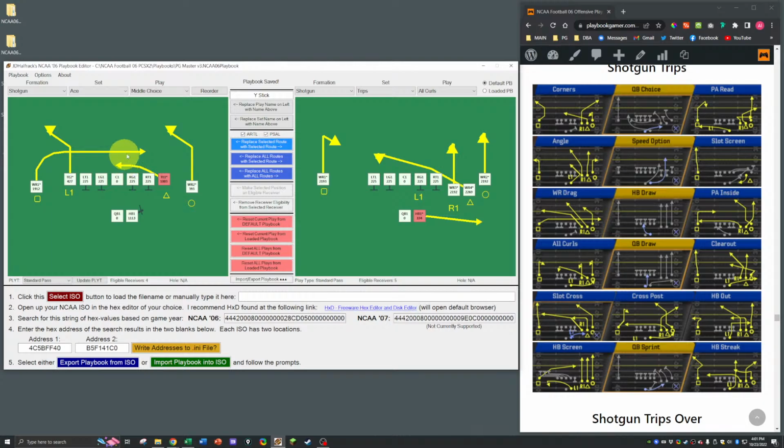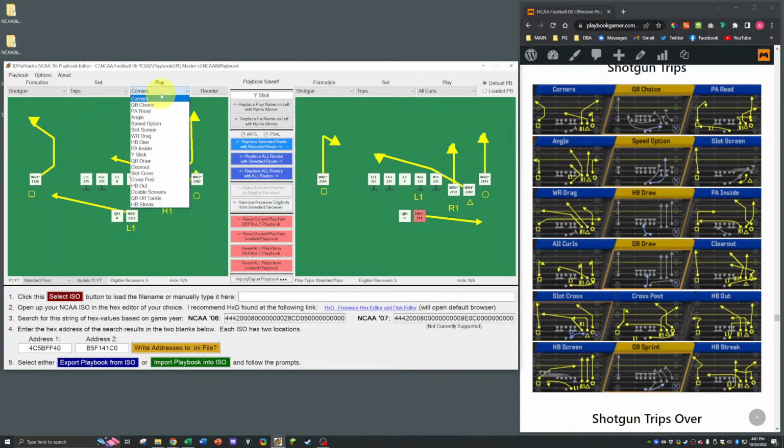It's kind of already in there, but this is not really a mesh. I mean, it kind of is, but it takes forever for this wide receiver to get over. I would flip this. I would turn this guy into like a drag route coming this way, and then I would do like a deep dig or something with this guy right here. That's probably what I would do there, just off the onset. So let's go back to cross post.